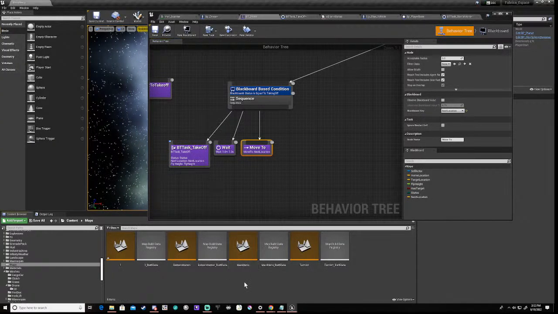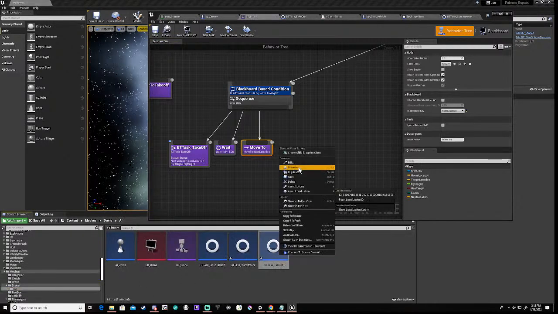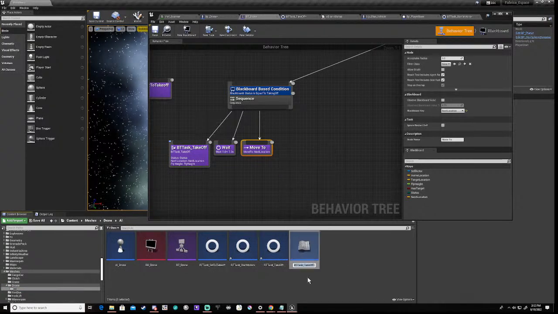So if we go back into our drone AI, we shall create that, right? And we shall call it set travel to target.